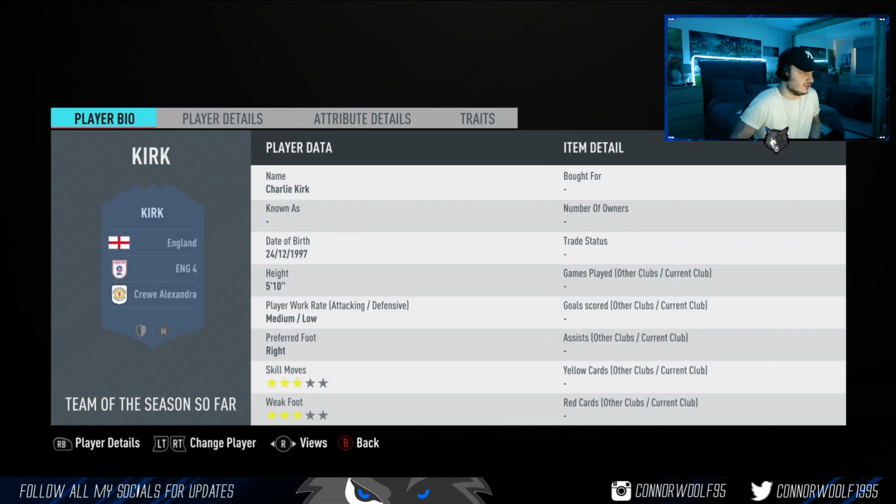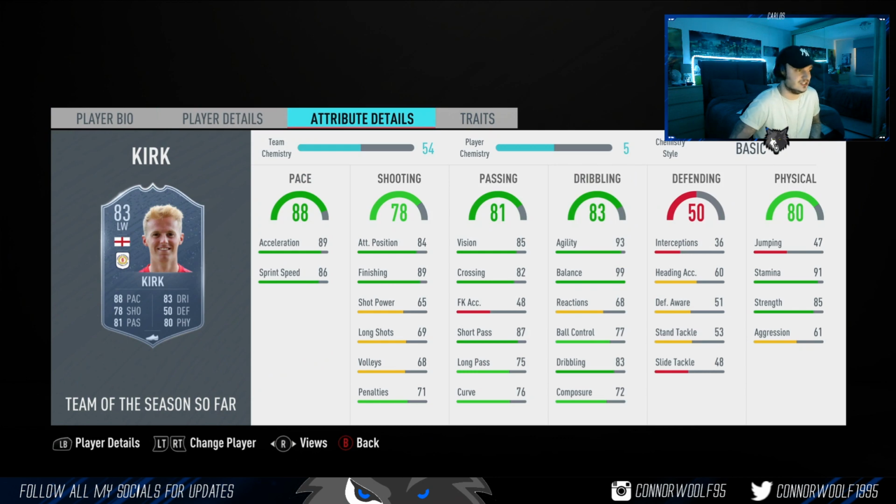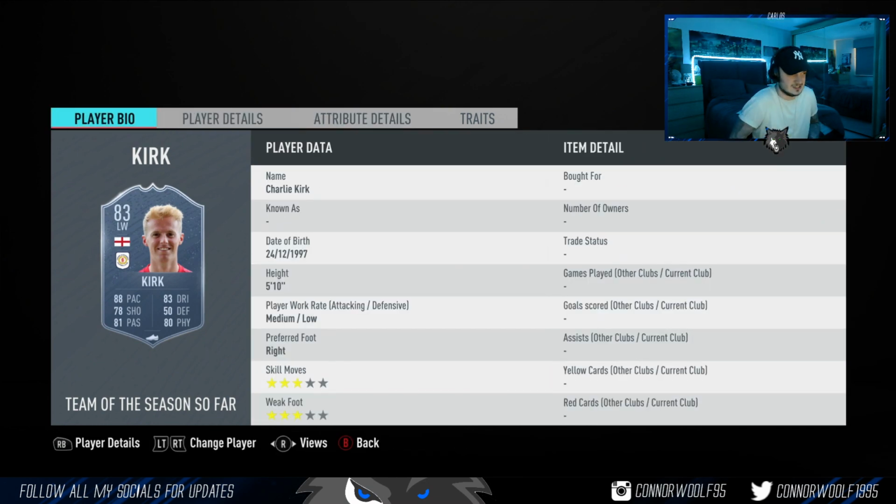Kirk, he plays for Crewe Alexandra. Really good agility and balance. He'll be a fun card to use. 3-star, 3-star, maybe not. He's coming in at probably 15 grand. I wouldn't use this card. No, he just looks like a Team of the Week card.